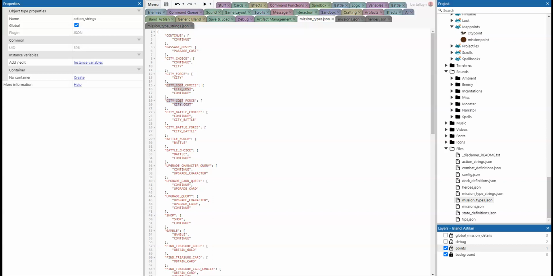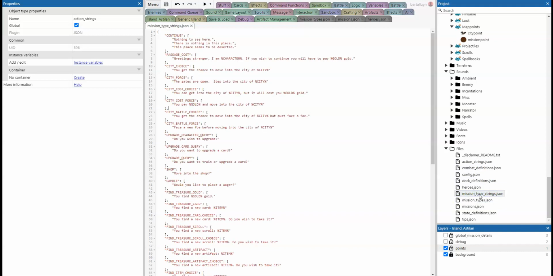And then you can see that it's telling the action city cost, which also needs to have some string, some description linked to it. Now the descriptions of both the mission types and the actions, what the player gets to see in the interface essentially, is also subject to configuration. And those are the mission type strings and the action strings.